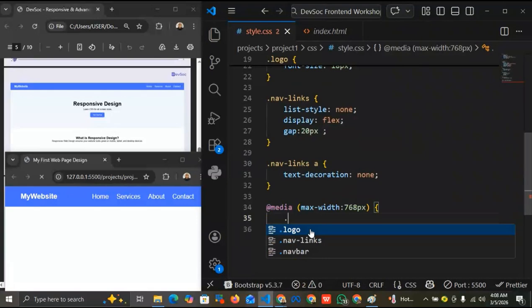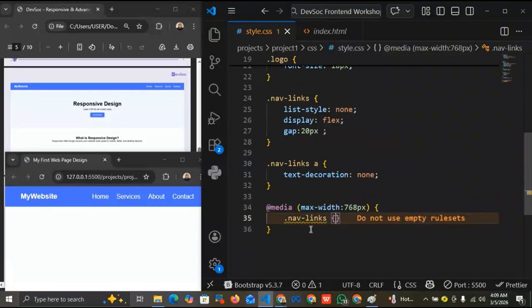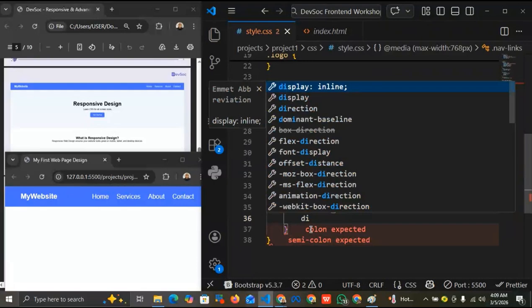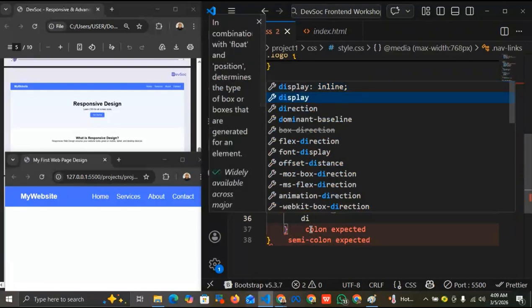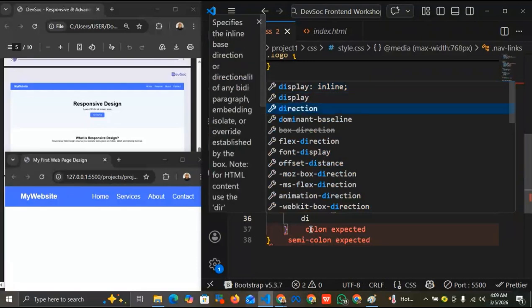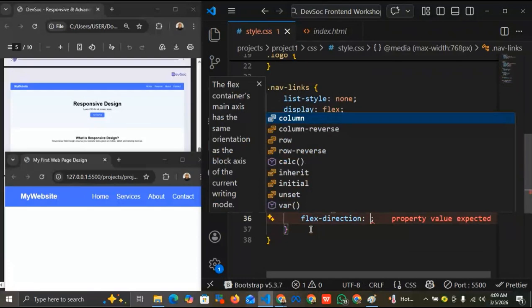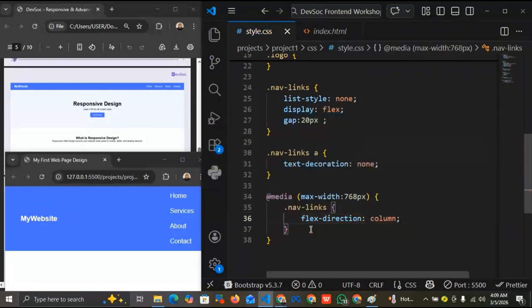So I can call the nav links here, and I'll say display, or flex-direction, yes, to column.